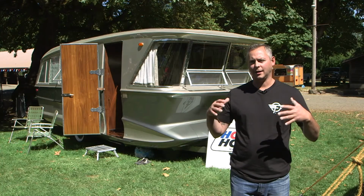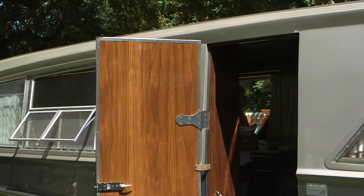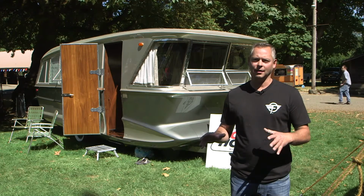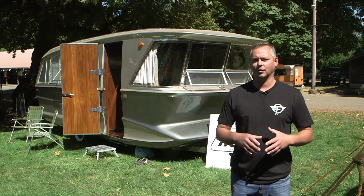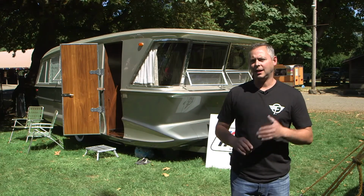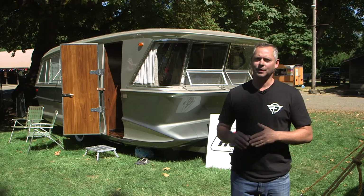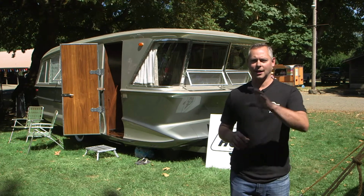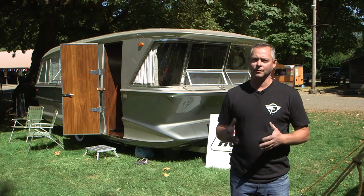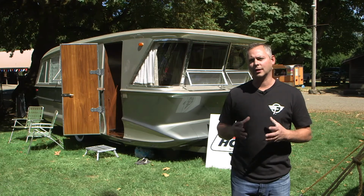At that point, we had an empty shell, and so we decided on a floor plan and went to town on it. When we found the trailer, we didn't have anything to work off of on the inside. So I was referring back to black and white photos and stock photos of the one that went to Europe. And we were also able to speak with the original designer, Chuck Pelly. He was hired by David Holmes to come in, and they set him up down in California to strictly develop this trailer, and he was invaluable in the process of redoing this. So we were able to get his idea on what he really wanted it originally to look like.